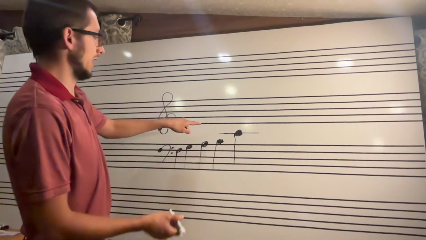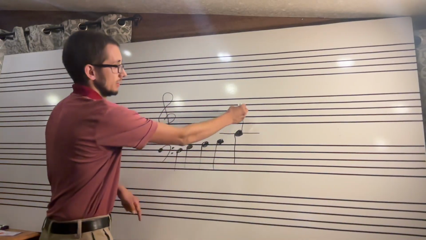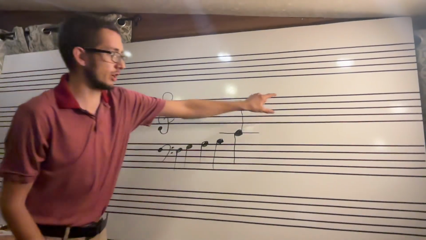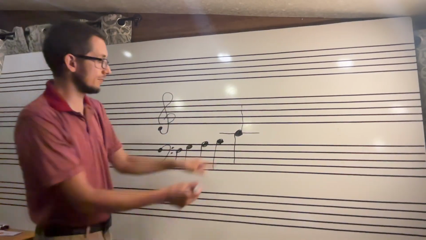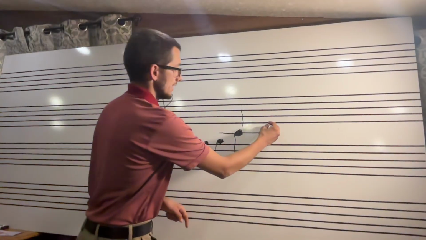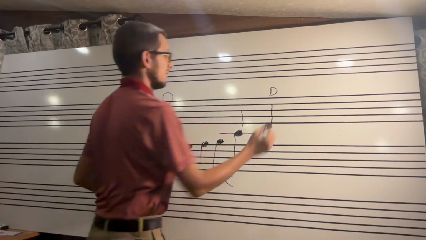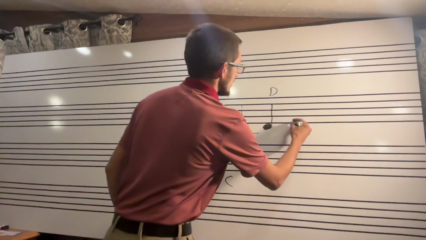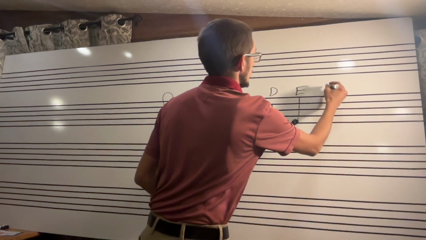Writing on the treble clef now, one note above the C, I'm going to draw a line up here indicating notes for the treble clef now. So this note is a C. It's shared by the treble and bass clef. One note above C is D. And then above D we got E. And then I don't need to write all the pitches we just learned of the treble clef.